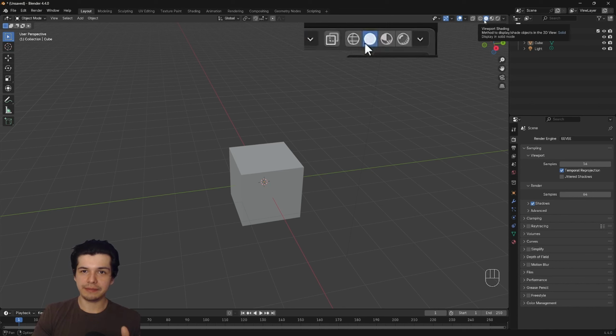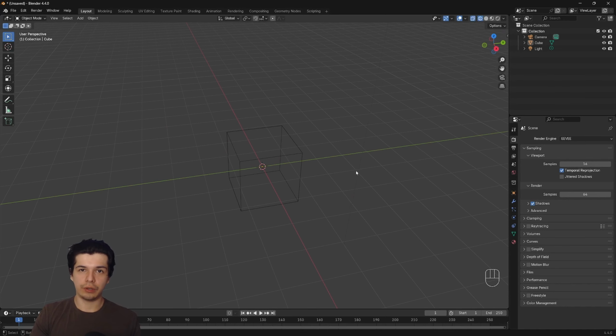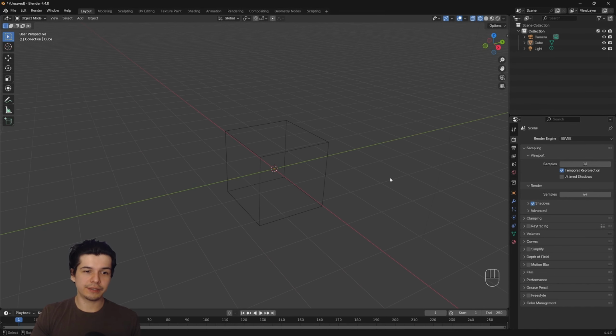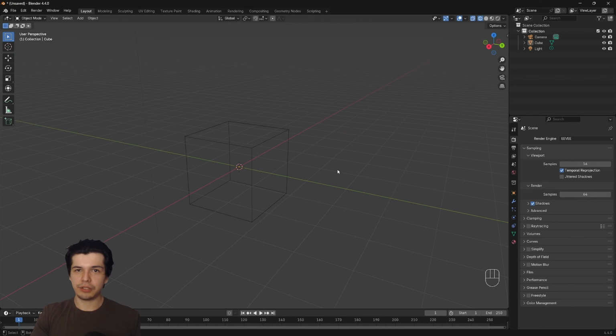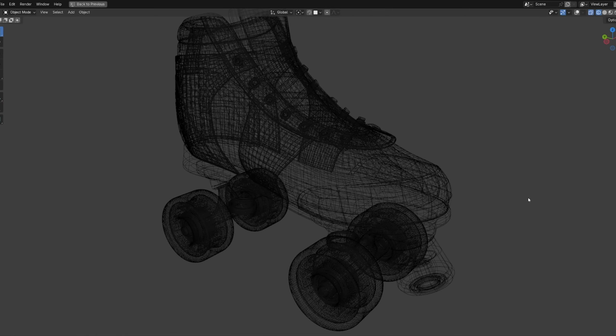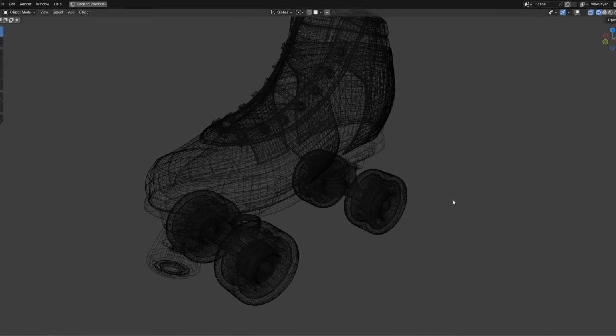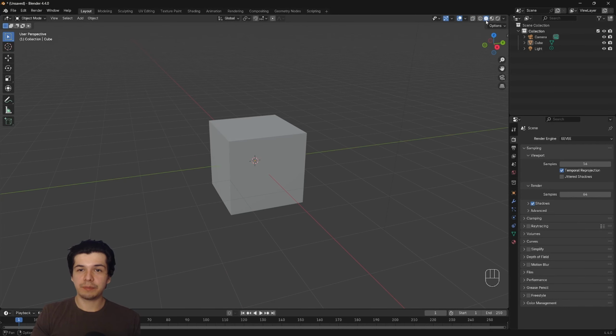Next to it on the left side is wireframe. The wireframe is a construction of a model. This helps us to check the way the model is constructed. It helps us to detect some issues right away or recheck the models, see the compatibility if I can send it to somebody else or if I can use it. It's transparent and it just shows the way it is built. So I'll go back to solid. You can just press it here or you can use the Z.